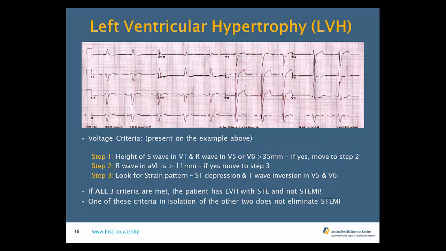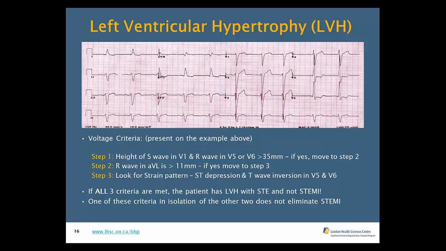Having that idea that with left ventricular hypertrophy, I'm expecting high voltages. So looking at V1 and V5 and adding them together, this is more in keeping with LVH. Having R wave elevation in aVL beyond 11 millimeters is another indication of potential LVH. And again, looking for that strain pattern. As you notice here, you look at this ECG and looking at V1 to V3, it looks a little bit wider there. There's definitely some ST elevation going on there from the baseline itself.